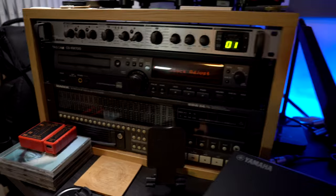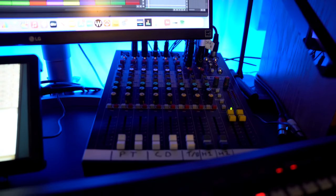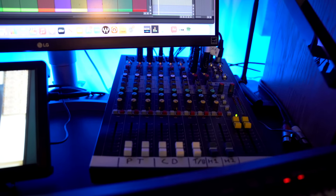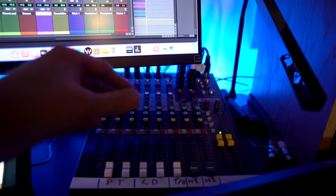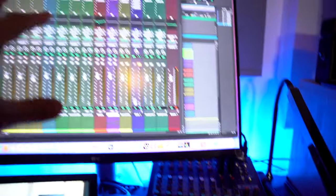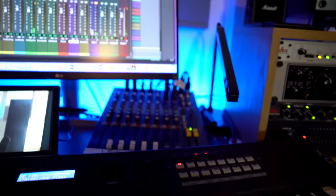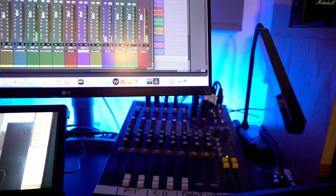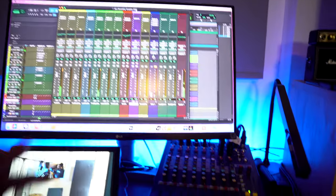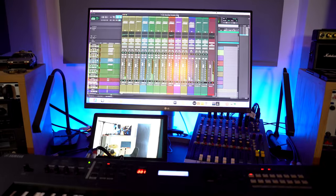I've got a CD player, which is over here in this little rack, just for listening to stuff, which also goes to the speakers. I control my talkback through this. I've got headphone mixes coming out of this as well. That makes things really handy and really accessible, if you know what I mean. I can quickly grab it rather than go to the mouse to make that happen. I think a lot of people prefer to do things that way, especially if you've got people recording with you and it's not just yourself, to quickly get to what you need. That's really cool, and I like that. It's just tucked away underneath the monitor there at an angle.